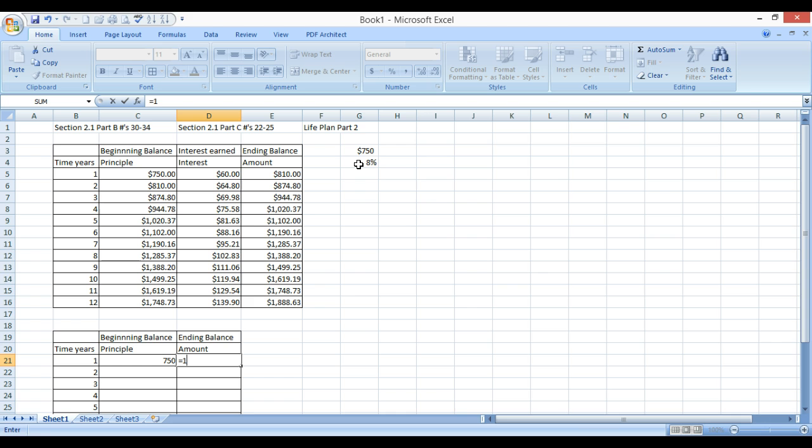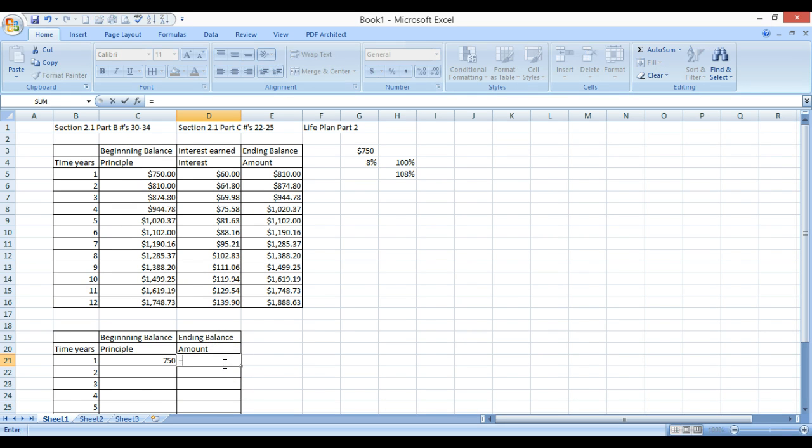So let's talk about that over here for a minute. 100% of the full amount, so 100% of my 750, added to my 8%, gives me 108% of the full amount. That'll say I want 100%, or 750, all of that, plus the additional 8% from the interest, gives me 108.